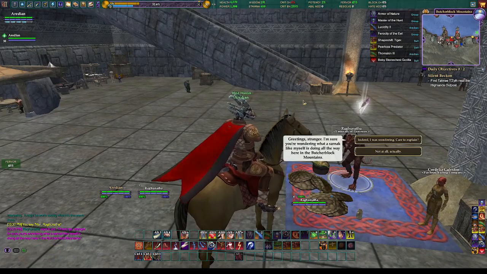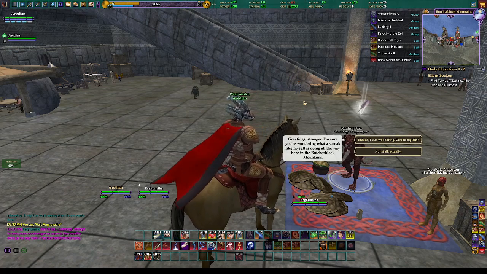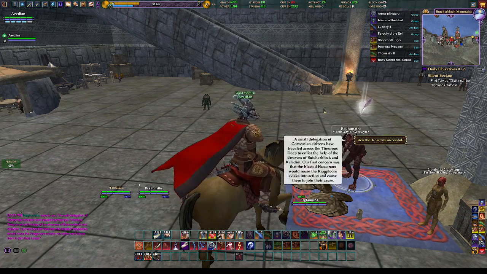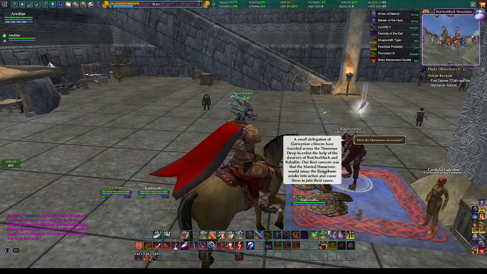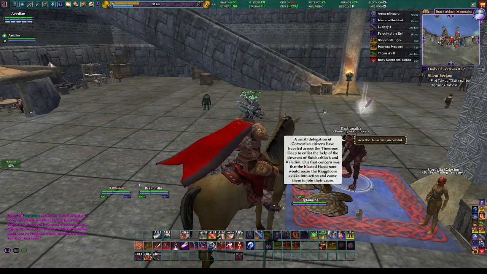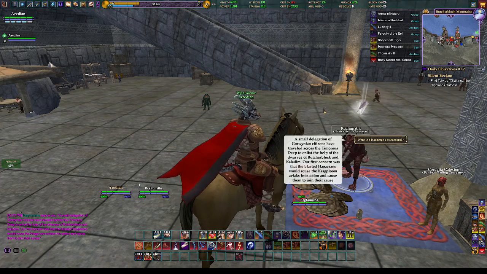Greetings, stranger. I'm sure you're wondering what a starter act like myself is doing all the way here in Butcherblock Mountains. Indeed, I was wondering. Care to explain? A small delegation of Gorwinian citizens have traveled across the Timor's deeps and enlisted the help of the dwarves of Butcherblock and Caladine. Our first concern was that the blasted Wolverines would rouse the crag plume aviacs into action and cause them to join their cause.